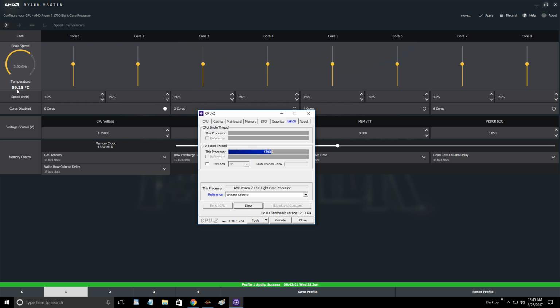Look at the temperature slowly going up, and the numbers also here will actually start slowly going up over time as the temperature stabilizes, which is why you want a liquid CPU cooler, because it's way better at stabilizing the temperature on the CPU versus an air cooler that, once a certain temperature is reached, it's just not stable. It actually fluctuates a lot. It's not as efficient as a liquid cooler.